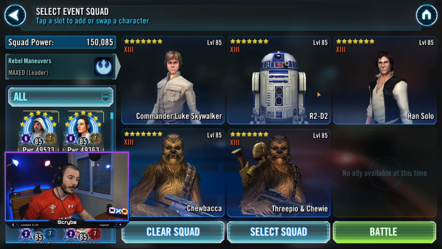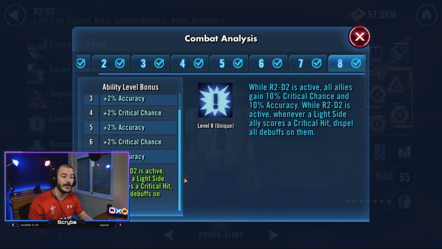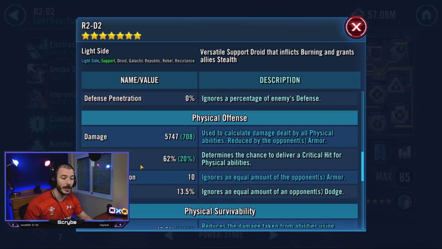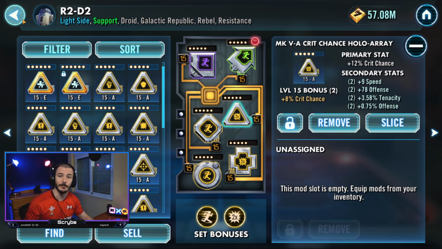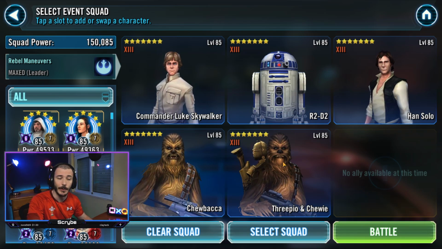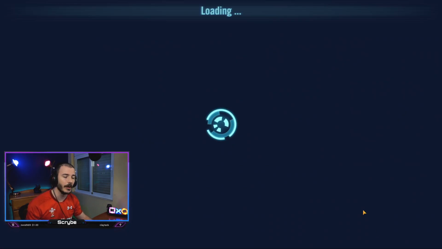Now, it's very important that you use R2 in this setup, and that you have the Combat Analysis Zeta leveled up, because we need to be cleansing those debuffs on special hits. I've actually put an additional bit of crit chance on my R2, because we want to make sure he's cleansing the debuffs off himself. If you don't have 3PO and Chewie, you can replace him with C3PO. That gives you a little bit more control, but C3PO will die from dots because he obviously can't crit.